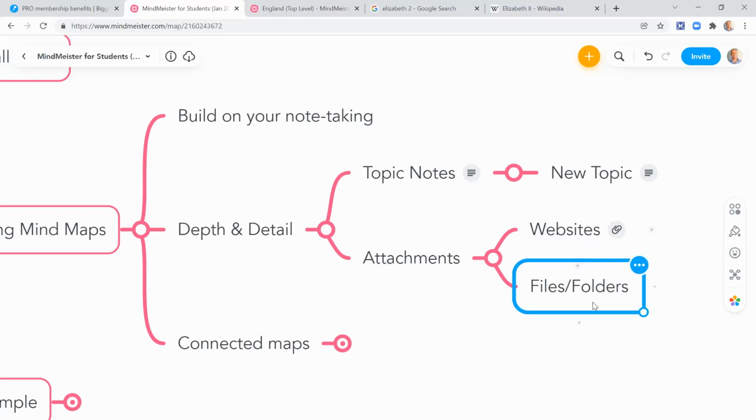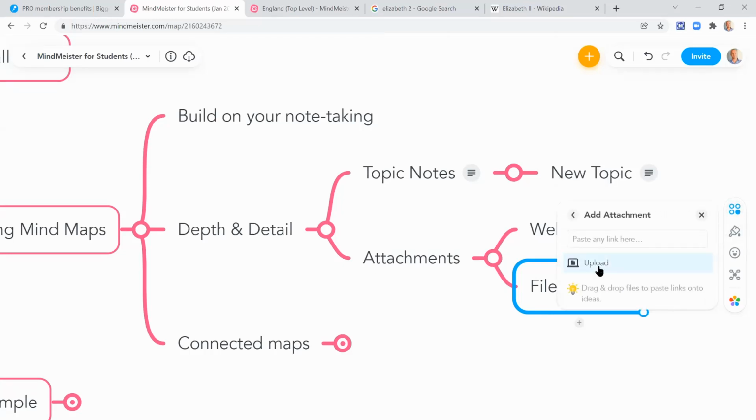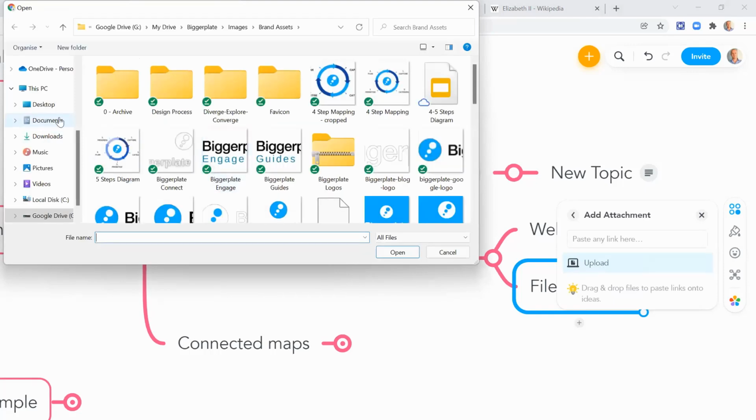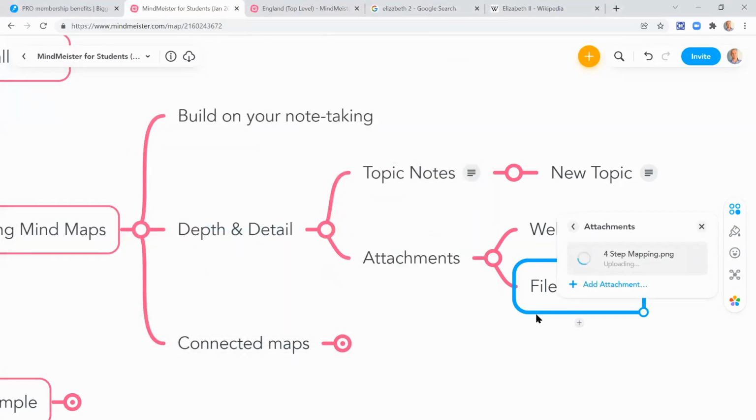Other things we might attach in your MindMeister map are other documents. So again, for example, we could say, let's add an attachment, and we can maybe upload, let's say, a diagram, perhaps a biology or a scientific document that we want to upload. So we could just attach that into our mind map.